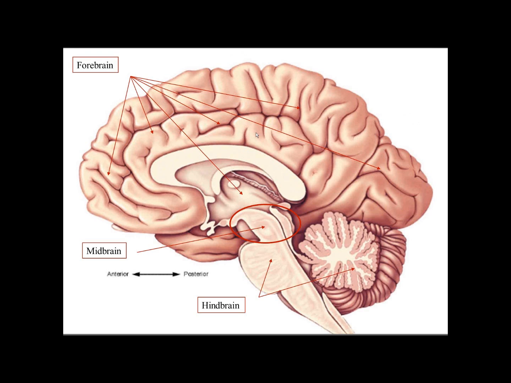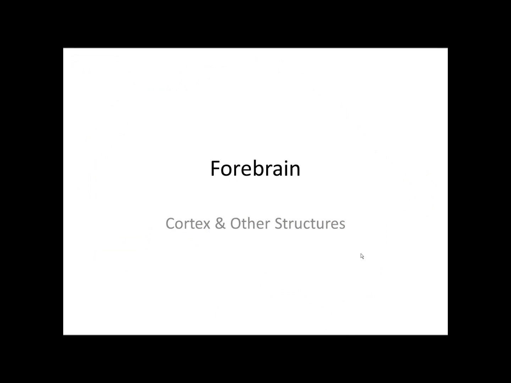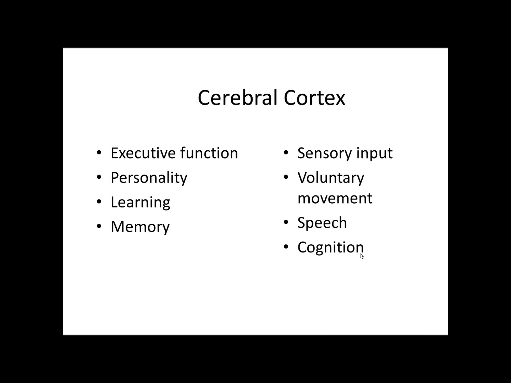Now we have designations where we consider this to be the forebrain. The forebrain is pretty much everything that we think of as the sort of working, active, conscious brain that we work with every day. The midbrain are other structures which we'll talk about. Midbrain here, and the hindbrain contains the pons, the medulla, the cerebellum, and other structures which we'll also get to. So let's start with the forebrain.